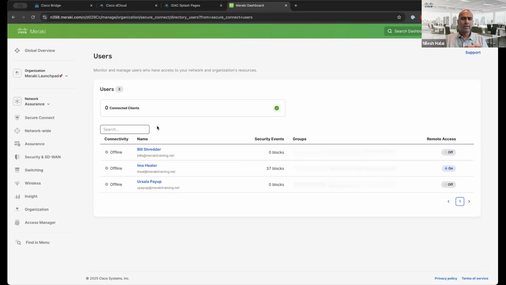So the idea is per user, per application, visibility with device posture on there. And I'll walk you through that process of what it looks like. Now, in this particular demo, I've already got some users integrated from my IDP, so it won't show you the wizard here, but essentially this is set up as a wizard where in a couple of clicks, connecting the identity provider with your Meraki platform using APIs will make it super simple.